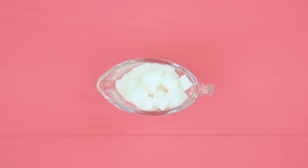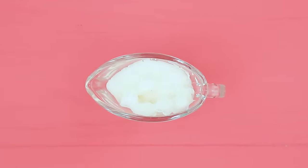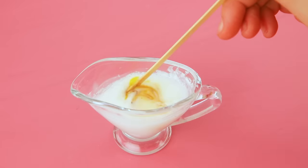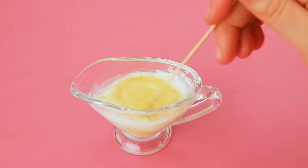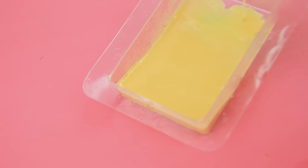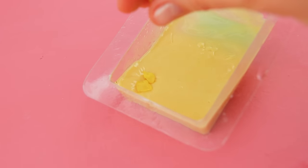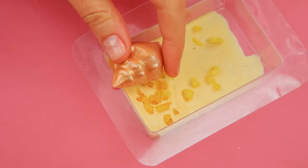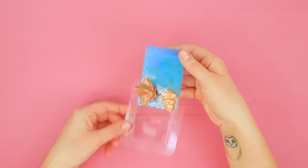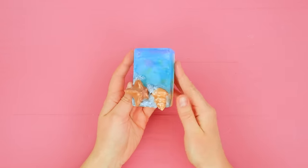Melt white soap base! Add soap colorings! Place a rectangular mold at an angle, sprinkle it with alcohol, and pour the soap in. Add coarse bath salt and let it harden. Make seashell and starfish-shaped soap the same way. Cover it with clear blue soap and move the air bubbles using rubbing alcohol.